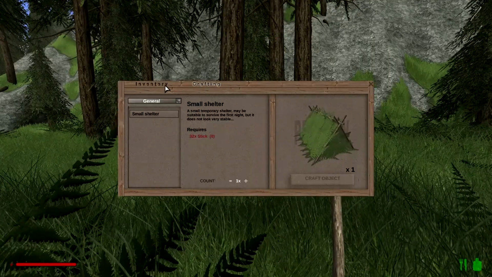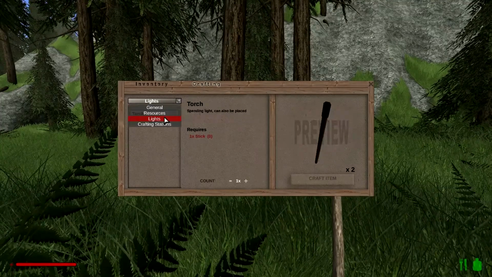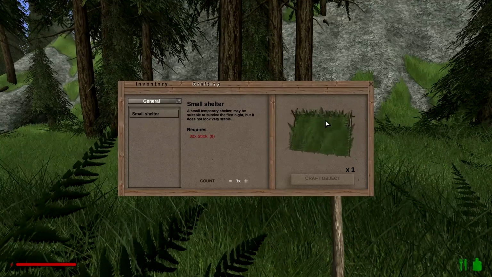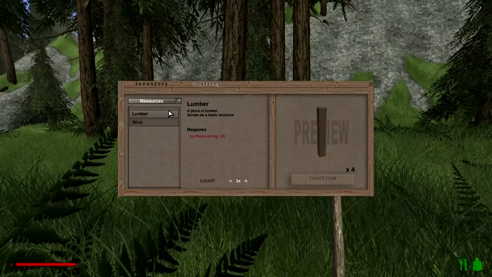And then obviously you've got a crafting menu as well, which works a little bit like the Xbox version of Minecraft, where you don't make the pattern of the resources to make the item, but it's just as long as you have the resources, you can make the stuff.